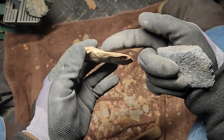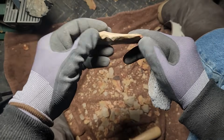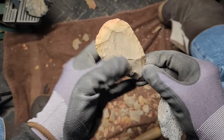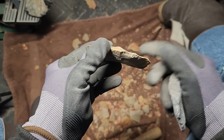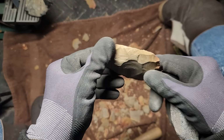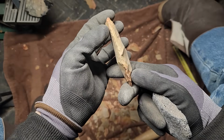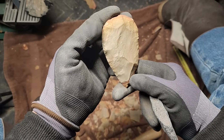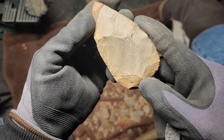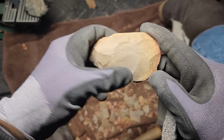And see how it scoops it? This was the overshot, right? I think this side was it. I can't remember now, but it looks like it is because it scooped it. See, this type of scooping looks different if the flake starts from there. See, the scooping is a little more narrow. If it's a wide scoop, then it looks like an overshot. I don't know, I gotta rewatch the video. I'm not that good at analyzing flake scars, especially when it doesn't show many ripples. The ripples are there, but not very distinct. Yeah, there's not much on here.